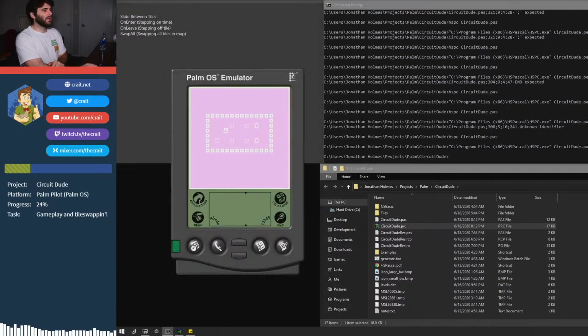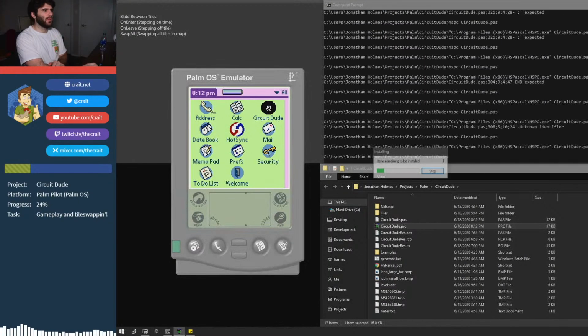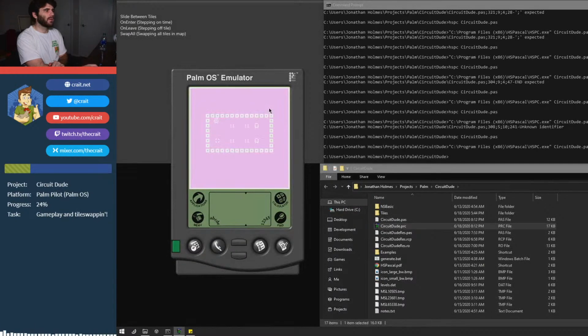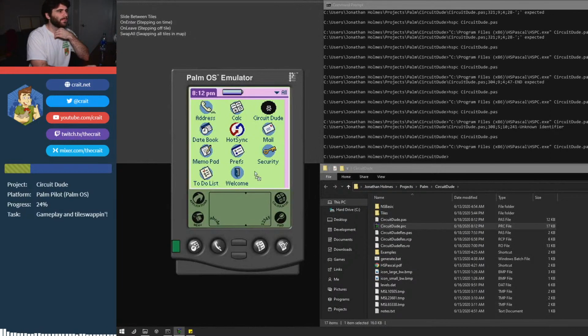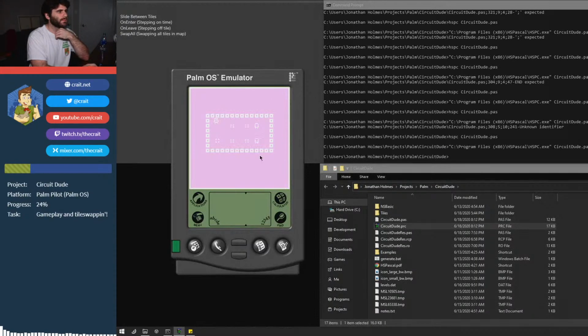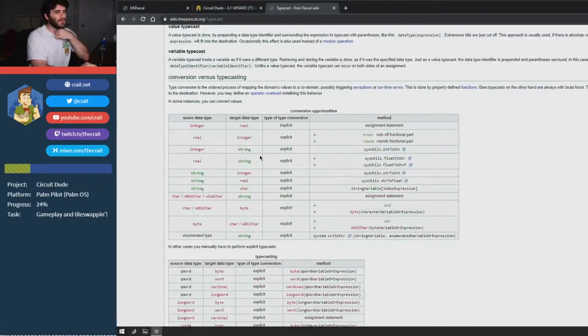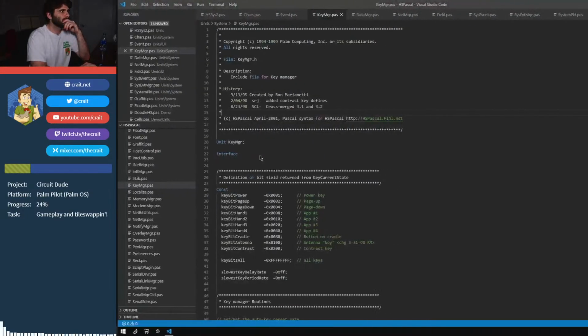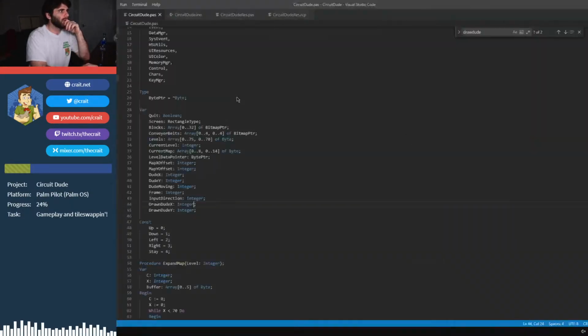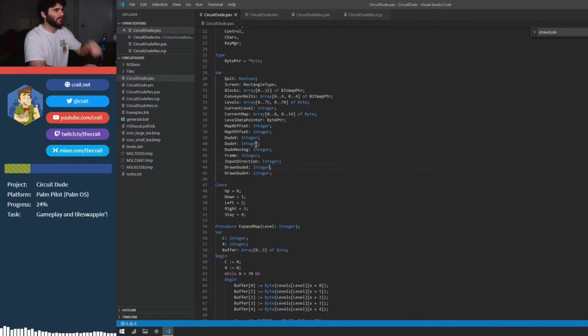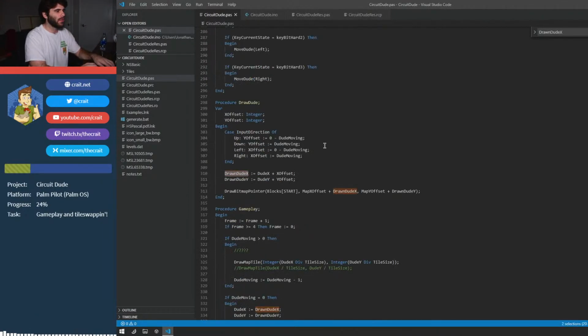Alright, it loaded, it compiled. Let's put it into the emulator and see what happens. And nothing happened. But he was drawn in a slightly different position. So let's go ahead and go over here and figure out why that is.